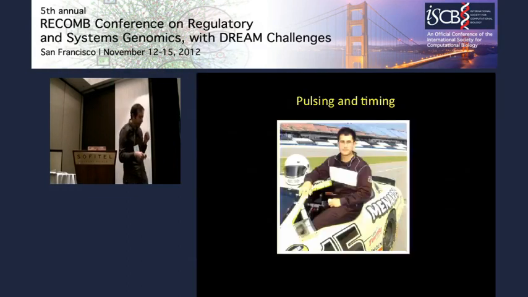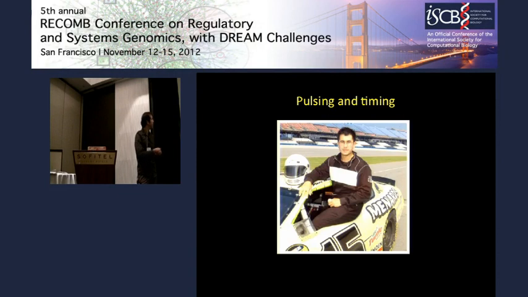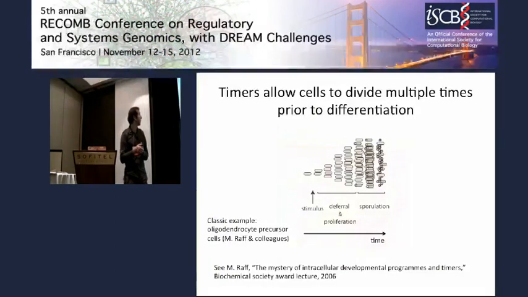Okay. Well, the third and final thing I wanted to talk about today was a different functional role for pulses in the cell. And this is work that my grad student Joe Levine started in the lab. And you can see he's somebody who likes to move fast. But the actual project was really about how to go very, very slowly.